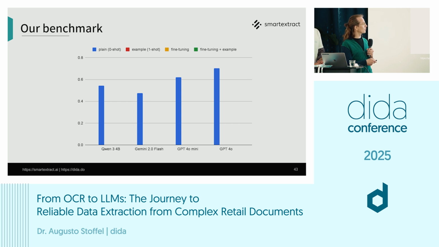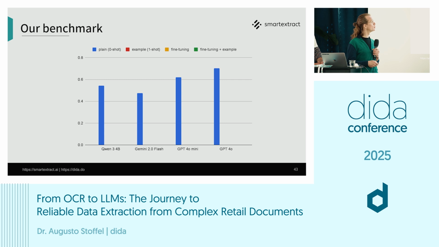So you see that, okay, of course, the big commercial model did best. If you go down to the mini version, it's much cheaper and faster, and you lose some performance. Not a lot, actually. Gemini did quite poorly, and the reason wasn't even that it didn't understand the document, it just struggled to format the answer exactly in the shape that we expect. But of course, when you're doing automated information extraction, this is very important, right? That we get exactly the format we expect. And then the open source model, it's reasonably small, and it did quite well, I would say, compared even with the GPT Mini.